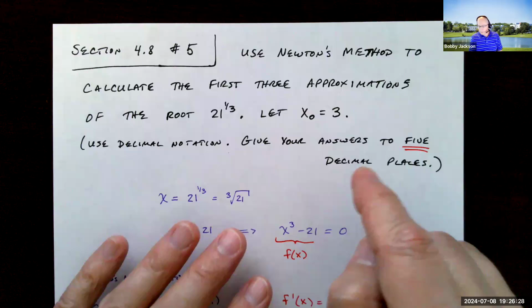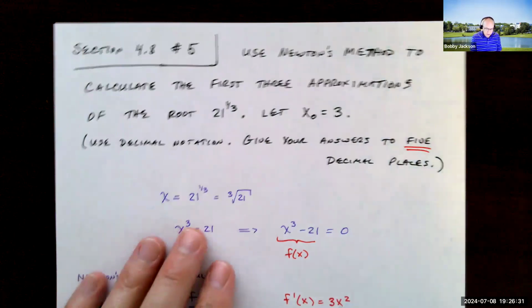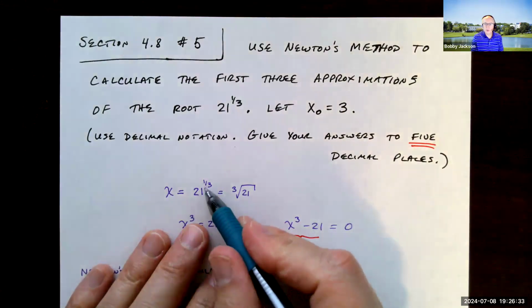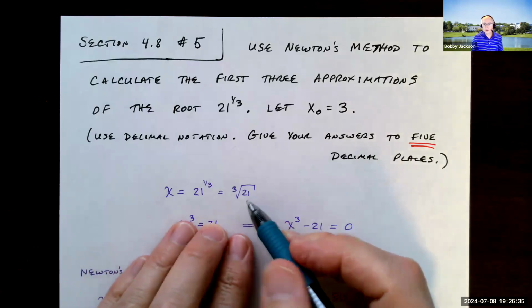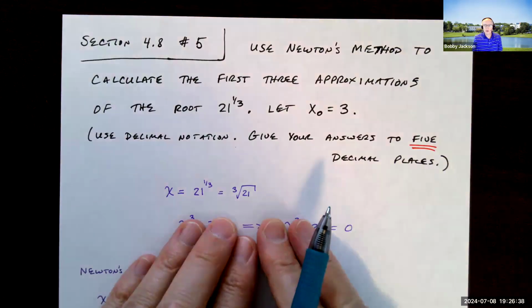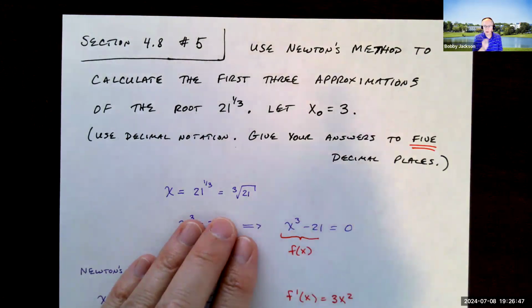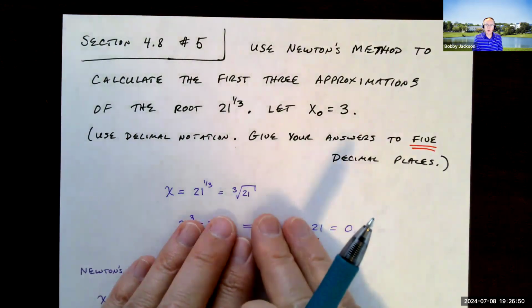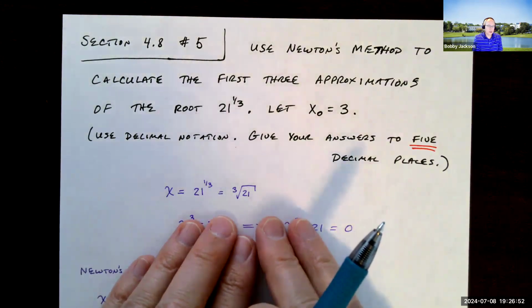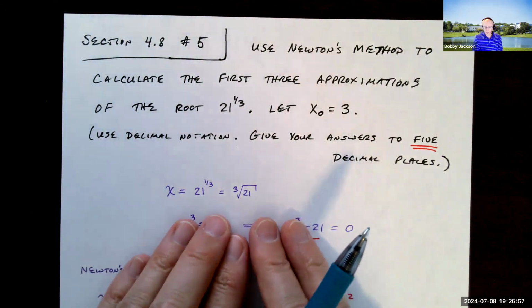So this is really a neat problem, because what is 21 to the 1/3 power? That's the cube root of 21. So if I ask you to find the cube root of 21 without using your cube root or 1/3 power ability in your calculator, how are you going to do it? Well, Newton's method is one way to do that. And that was really important, certainly, before the age of computers and calculators, but it's still a very instructive numerical method for us. So how do we proceed?